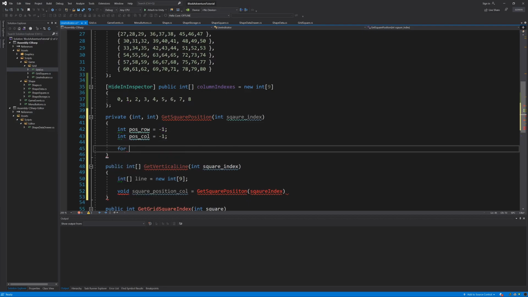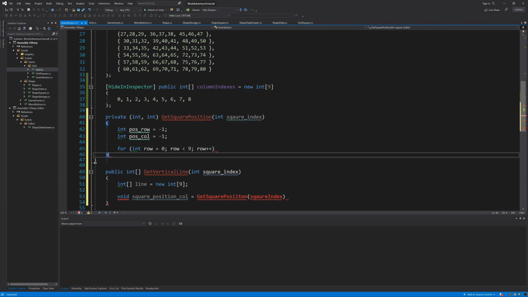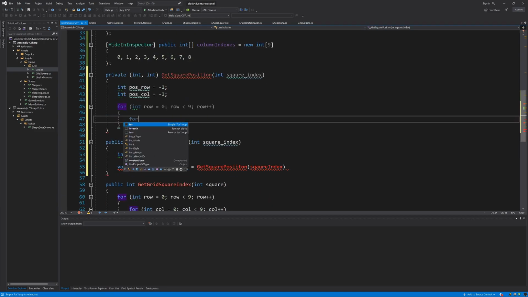And then we want to put the for loop, so for int row is equal to 0, row is less than 9 because we have 9 elements, row plus plus, and then we want to put another for loop, so for int column will be equal to 0, column is less than 9, and then column plus plus.